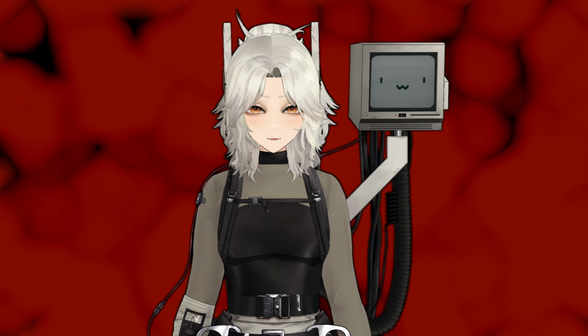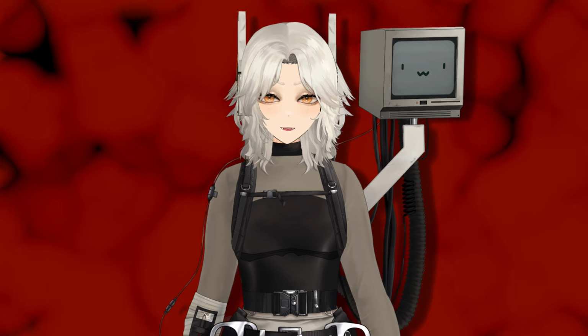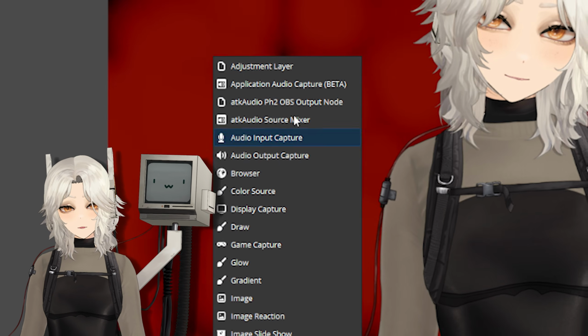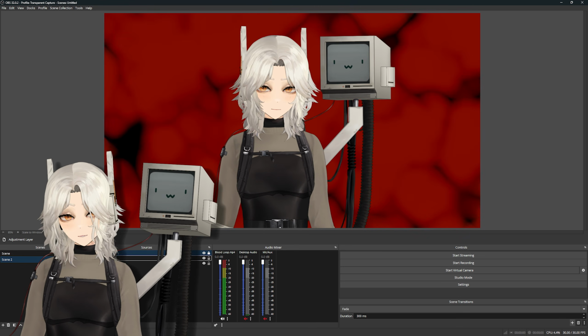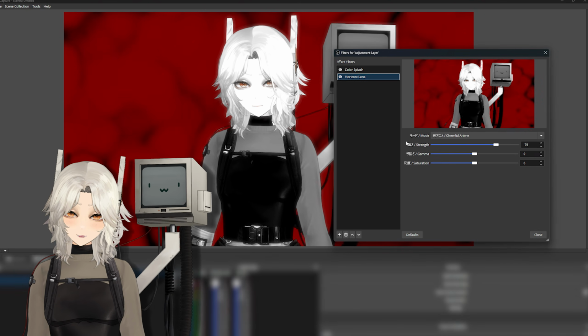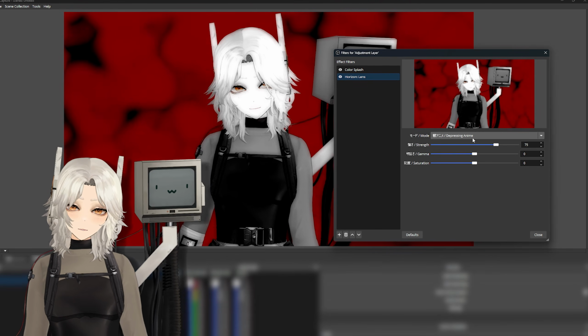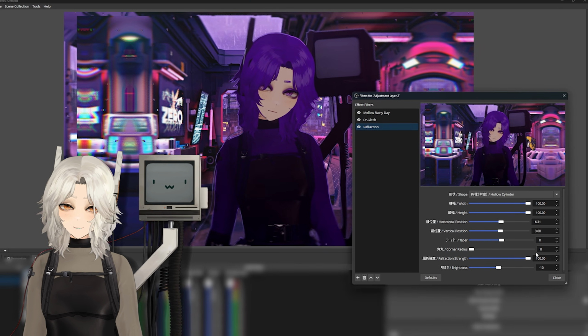There's also an additional plugin, one which I've been using this entire video to showcase these filters, and that's the adjustment layer plugin, which you can use as a source, and then any filters that you add to the source will apply to the layers underneath it. Aside from making it easy to change the vibe of a scene without even touching the sources, it's also great for planning how different effects can work together in a scene without actually having to move between sources and set them up manually yourself. So it's an incredibly useful plugin.